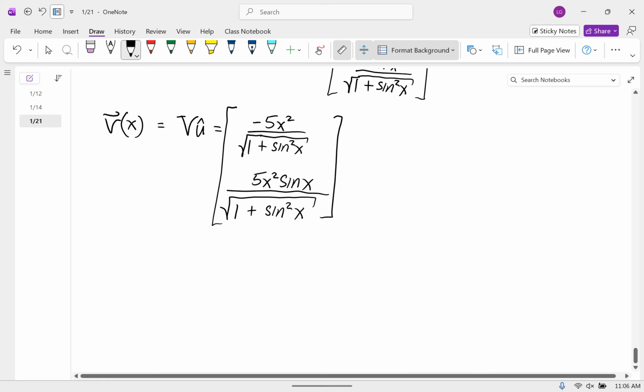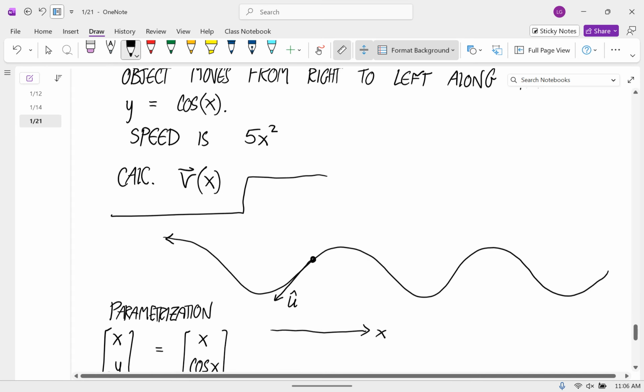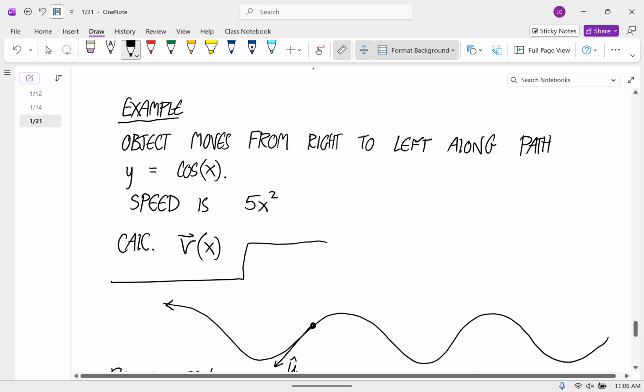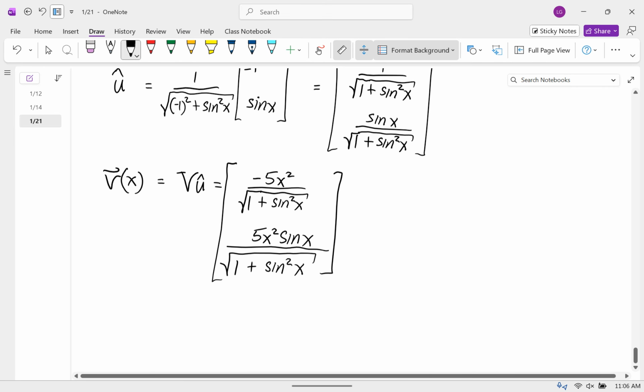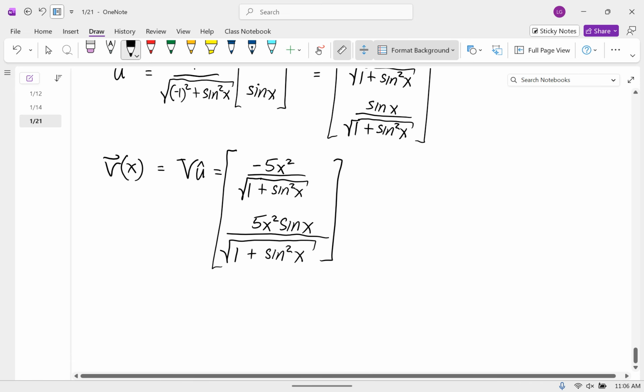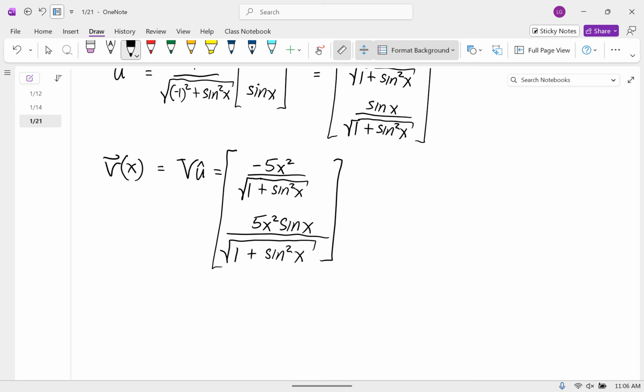Okay, so now we have this thing. And now if we want the acceleration, I mean, look at what we're given at the start. There's nothing that looks like we'd be able to calculate an acceleration from this. But now we can see we can, because we have a velocity as a function of position variable. All we have to do is go through the chain rule steps and come up with the acceleration. Also, though, look how hideous that derivative is going to be.